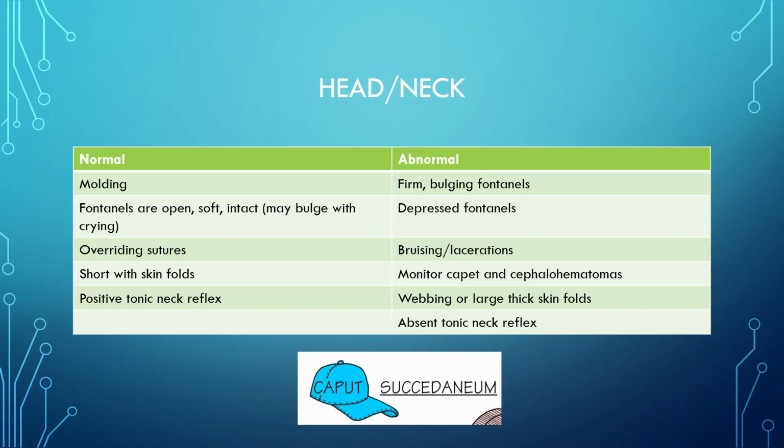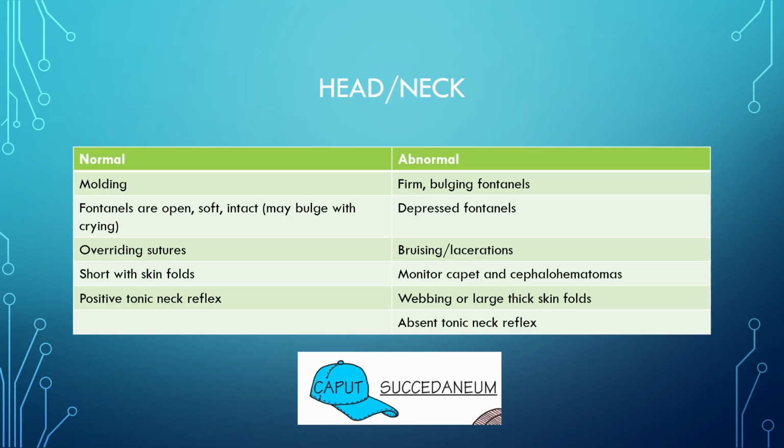When we're assessing their head, we should be looking for normal and abnormal findings. Some normal findings would be molding. This is just basically the head changing its shape to fit through the birth canal. So when you have a baby come out with a cone-shaped head or it just doesn't look symmetrical, the body's made to do that initially. Their fontanelles and their suture lines, they're not fused yet, so that they can fit through the vaginal vault.